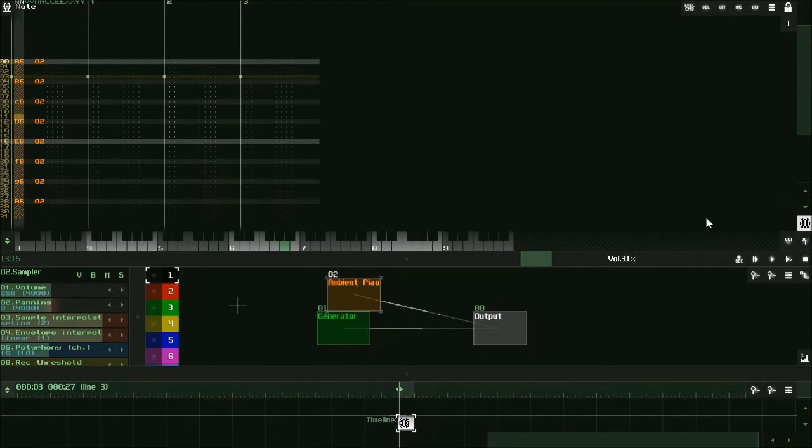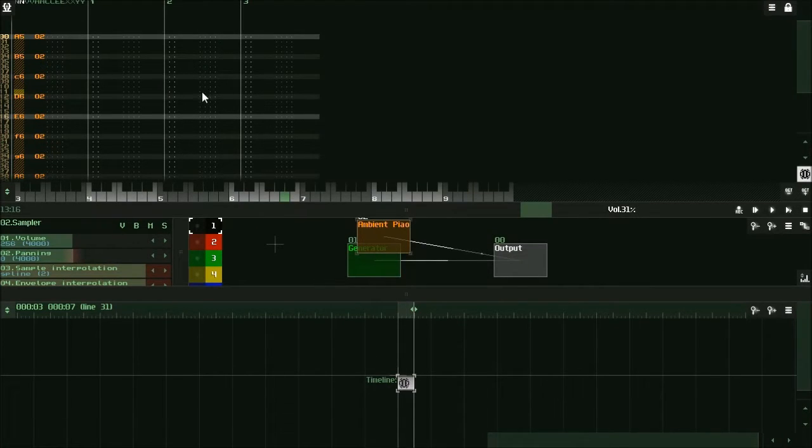So let's go ahead and click the play button and see what it sounds like. Well, let's click this play button so it starts from the beginning of the song. As you can see, it's playing this pattern. It's also repeating it because we don't have any more patterns to play, so it's just going to repeat over and over again. Now, that is how we add notes into our pattern.